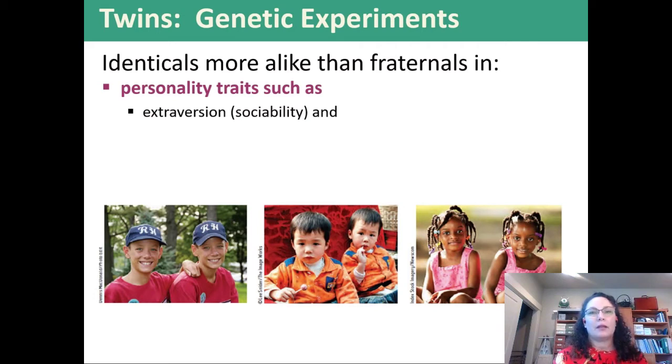Now, when we talk about personality in psychology, we may not be talking about what you're thinking we're talking about. The two things that really were important traits were extroversion, and by that they really meant how sociable the twins were, how much they like to be around other people, how much they like to talk, how friendly they are. The other thing that they really focused in on was neuroticism, how stable their emotions are. Are they moody? Are they very consistent?